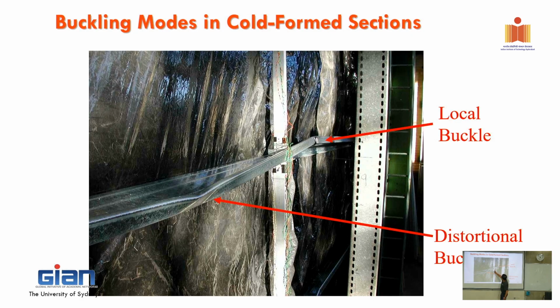Okay. So imagine if you don't have this one, it's going to buckle outside and twist, right? This one. So if you're looking at the length of the member, it may buckle in the third mode, flexural torsional buckling. All right. So basically, this figure tells you about 3 basic failure modes in cold formed steel. That is local buckling, flexural torsional buckling, and distortional buckling. Okay, so it's important that you understand.